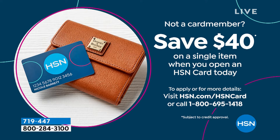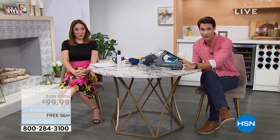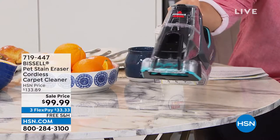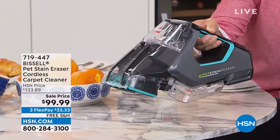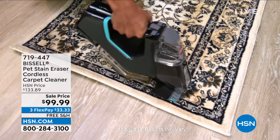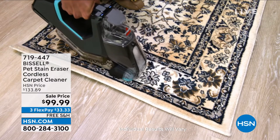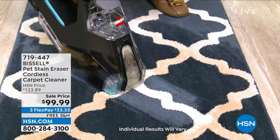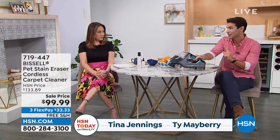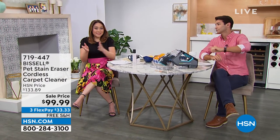And you know what would be good to spend that $40 on? A handheld, cordless, powerful pet stain remover from Bissell. When we talk about stain removers, normally we're talking about bringing out that upright, plugging something in, renting a machine. But this is the whole deep cleaning right here. You get a brush roll on the bottom that agitates the stain, plus the power of Bissell to pull it right out of your carpet — even hard-to-reach carpets like a runner on your stairs. Today, $30 off, it's under $100, free shipping. We only have 320 remaining.